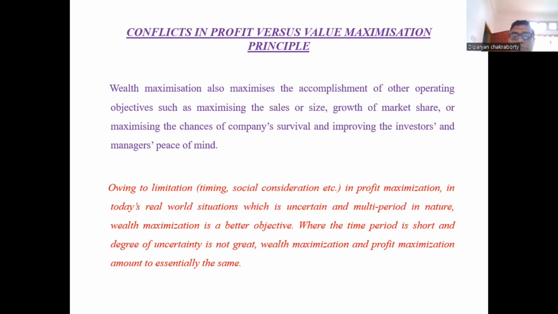In today's real-world situation, which is uncertain and multi-period in nature, wealth maximization is a better objective, because profit maximization ignores the time value of money, ignores the uncertainty of the future, and ignores societal values, etc. Where the time period is short and the degree of uncertainty is not great, wealth maximization and profit maximization amount to essentially the same. But as a whole, the wealth maximization principle is far, far better than the profit maximization principle.